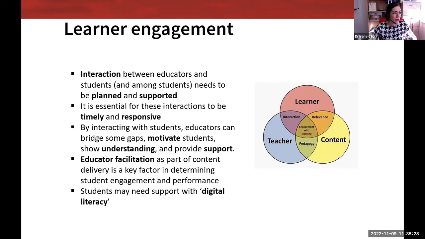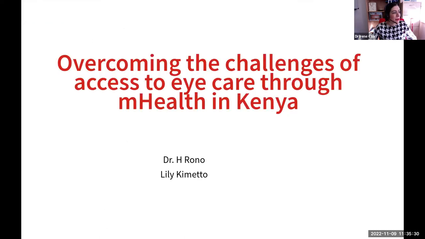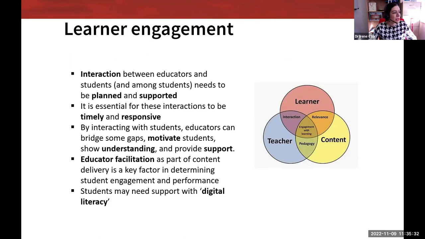And just as a final thought, I thought it was good to link back to what Dr. Arwan said right at the very start, talking about how it's so important to harness technology in education, because ultimately our practitioners will be going out and using this technology in the workplace, in the clinical environment. So it's important that we are offering students education in this manner to equip them for the future. Thank you. That brings us to the end of our talk.